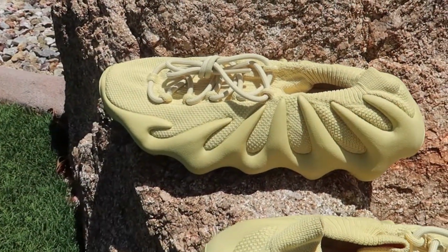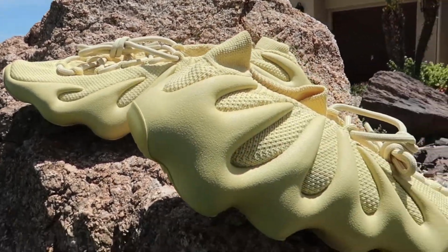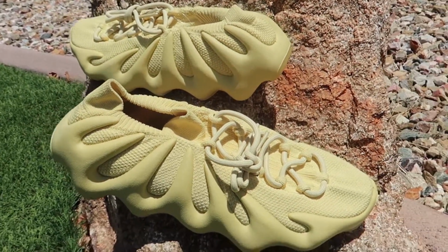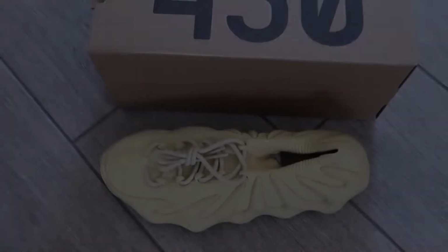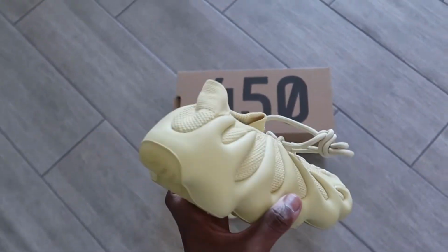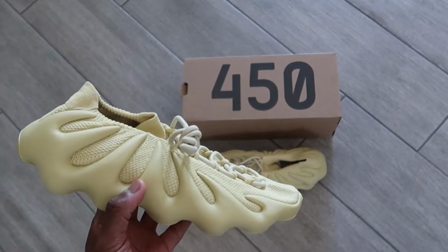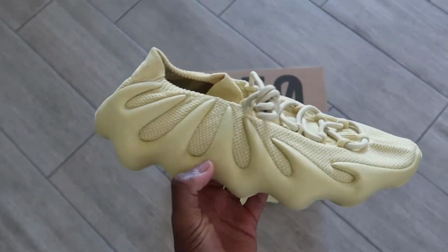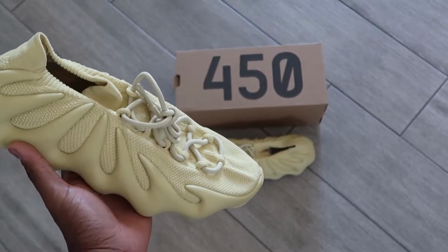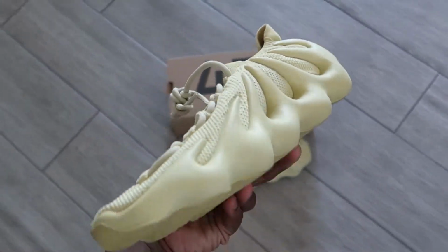Some colorways are better than others. For example, like the cloud white, the dark slates, more of those neutral colors. I feel like a lot of the people within the community and consumers would go towards those more. However though, I feel like these are nice as well. I also would say if you do have the Yeezy 450 in the resin that just recently dropped, then you don't really need the Sulfur personally, because I would say the color tone looks very similar. So honestly, I can see why people would pass on these if they already have the resin.